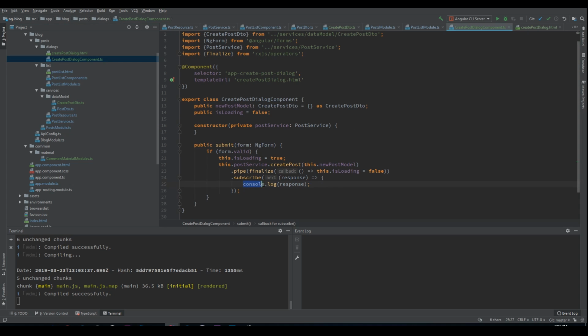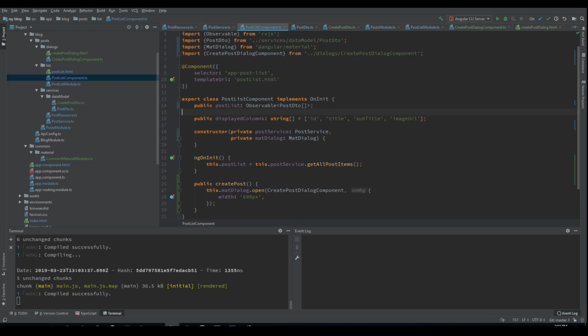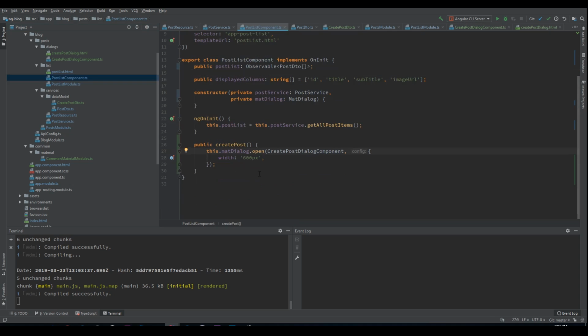And this will be done inside the subscribe method. First of all, we need to adjust our post list. The open method actually returns a reference to the dialog component. So we can say const ref equals this here.